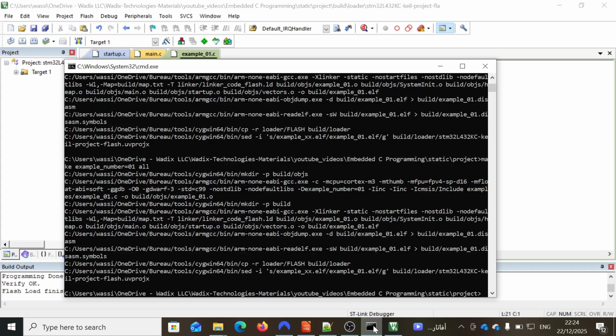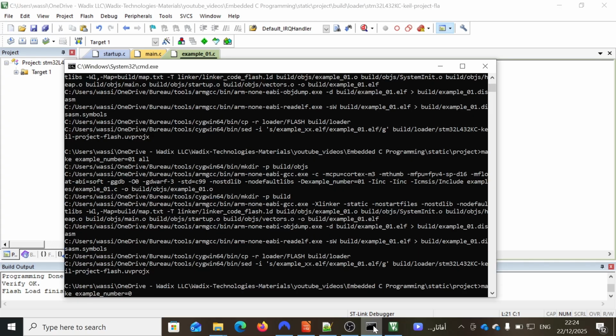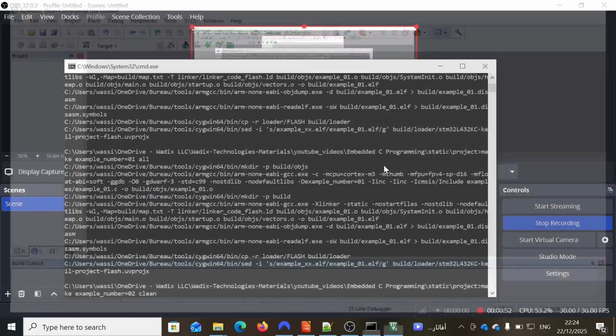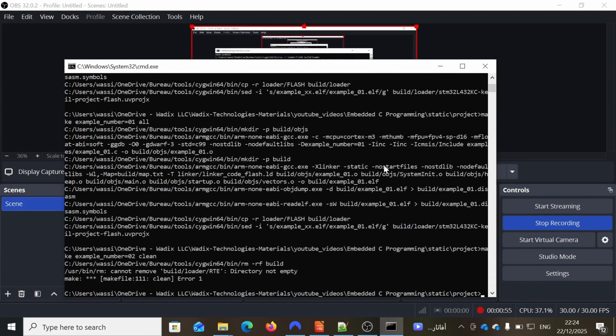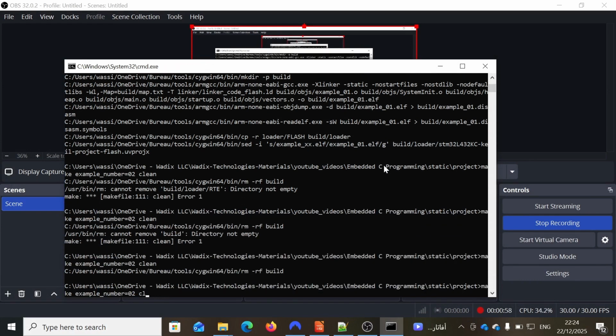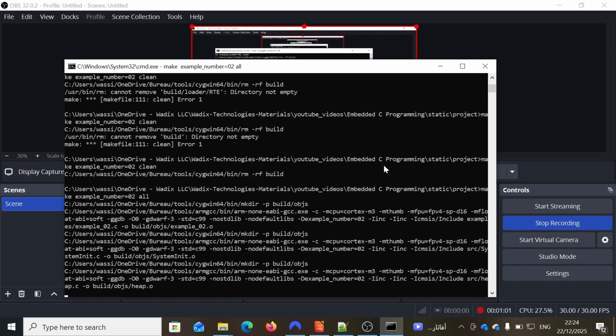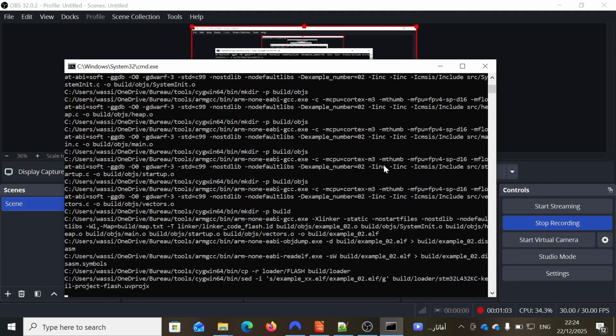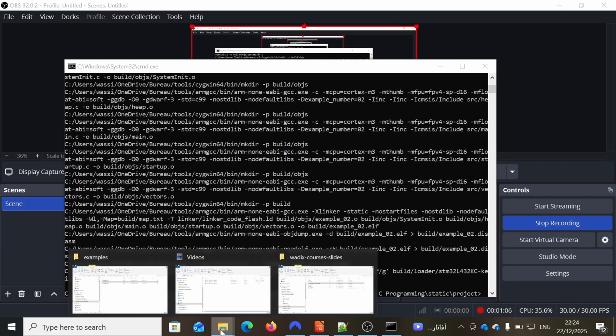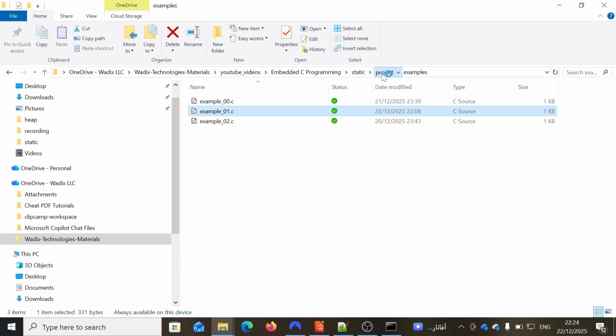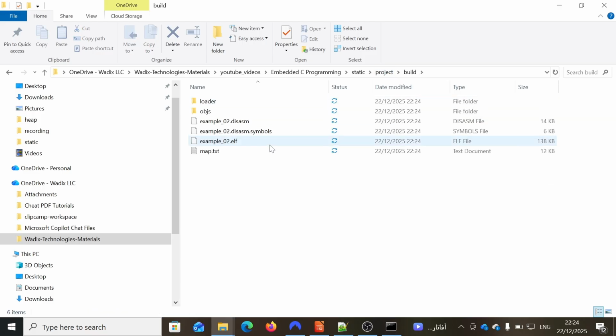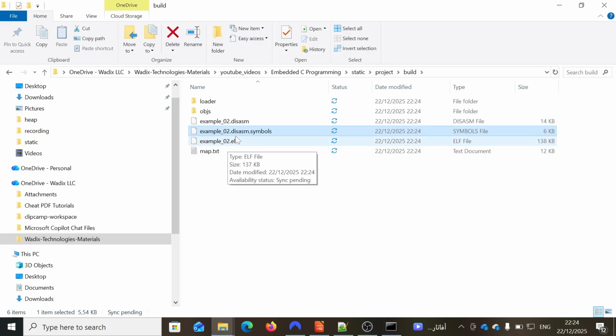Now I will compile and build this example. So this is done. Now we're going to inspect the outcome of this build process, and to be more precise, we're going to inspect the symbol file generated out of the ELF image.